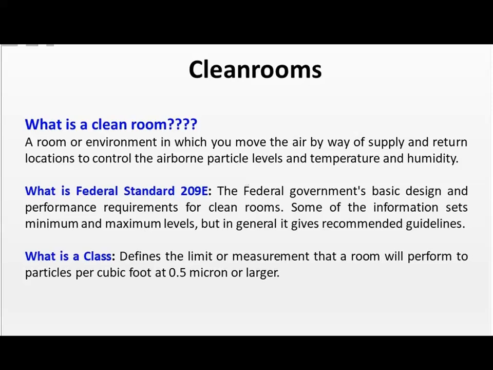And that will determine the class of your room. So how many HEPA filters are in there and how many particles they're filtering at 0.5 micron in size or larger per cubic foot.